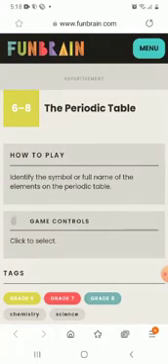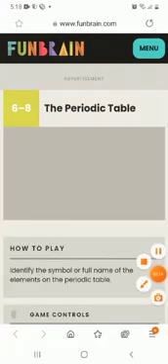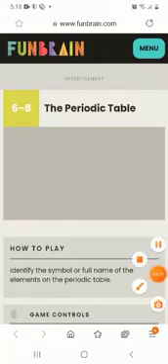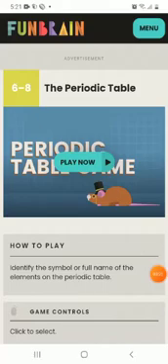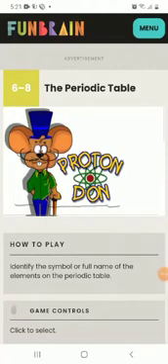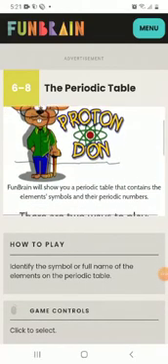Now, there is a very interesting game for you. It will actually help you to learn the symbols for all the elements. It takes a bit of time to load, so wait patiently. Okay, it's finally loaded. Let's play this game.